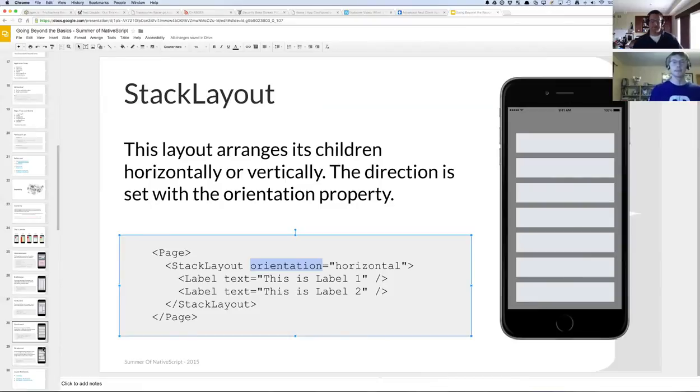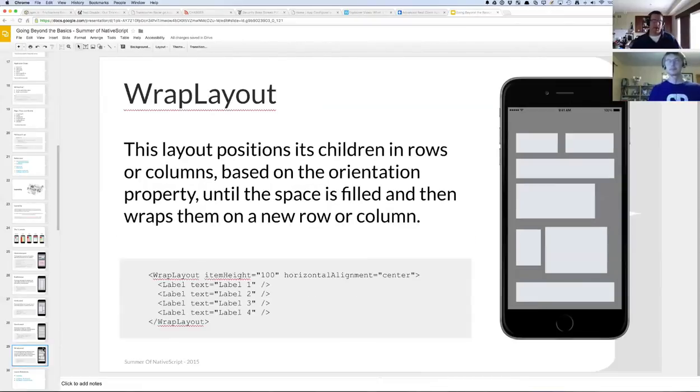So you got to be careful about how much stuff you throw on the screen or in a stack. Yeah. And then a wrap layout, as it is, will dynamically lay out the children in the columns and just wrap it all the way down. Now, this is what we used in JustMeme. I think JustMeme was probably a wrap inside of a grid.